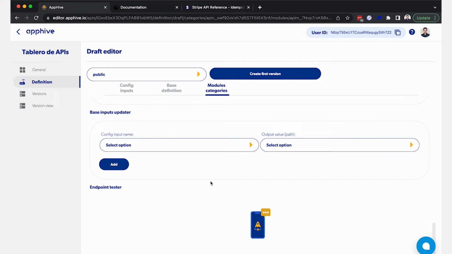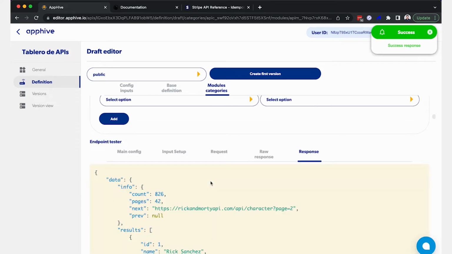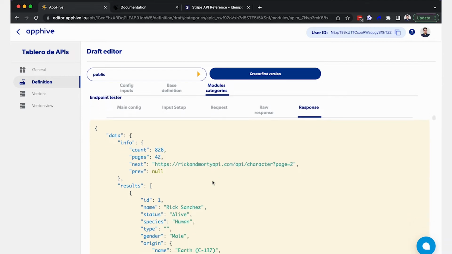Sometimes it takes a moment because this call is made on the server, since some APIs have restrictions if you call from a different domain. So you see, you have all the information here in data, but sometimes you need only the results and you don't need all this data.